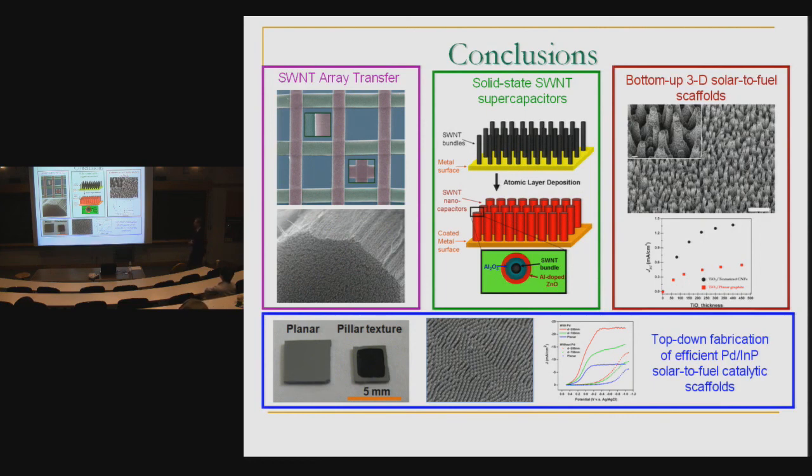Then I moved into solar device architectures, where we used sunlight to convert water into hydrogen fuel, using three-dimensional architectures in both cases, both using titanium oxide and carbon nanofibers, as well as indium phosphide nanopillars, in some cases coated with palladium nanoparticles. In both cases, we found a very exciting result, which is that we get a big enhancement factor just by the 3D structure itself, between 2.5 and 3 times.